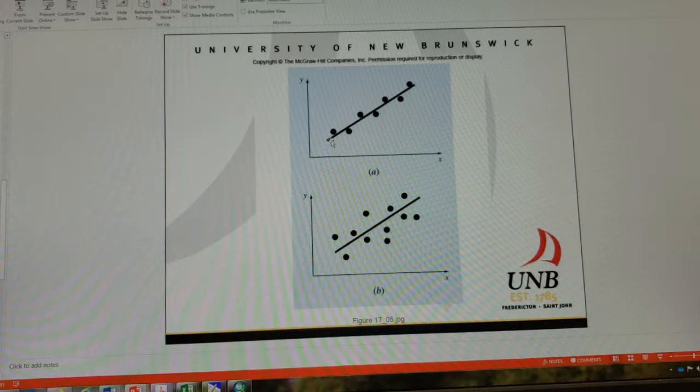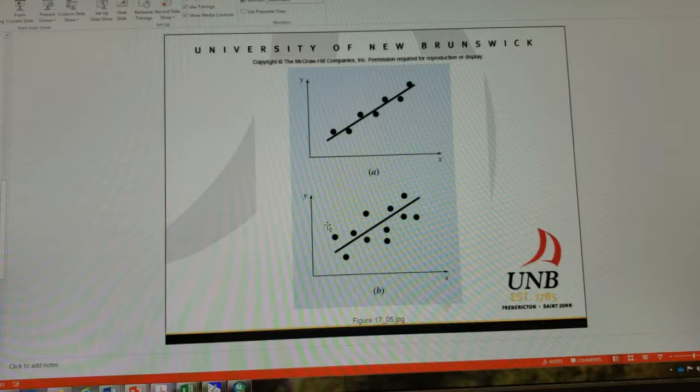So in here we can have two lines that both have the same slope. We can have the same equation for both, but one has a greater dispersion than the other. So what that can mean for us is that, what do you think, this line down here would have a higher or a lower r squared than this one up here?